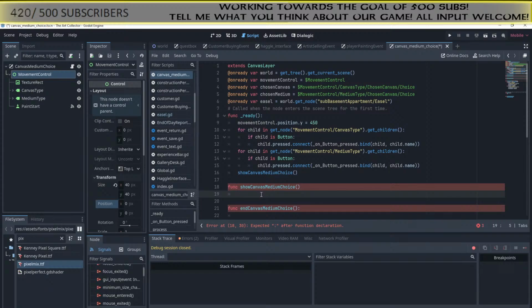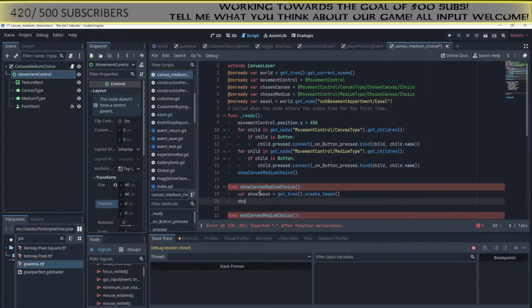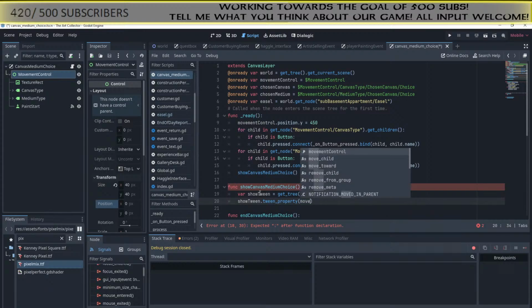So when I show it, I should be able to do show tween equals get tree create tween. Show tween dot tween property. What do I want to move? I want to move the movement controller.